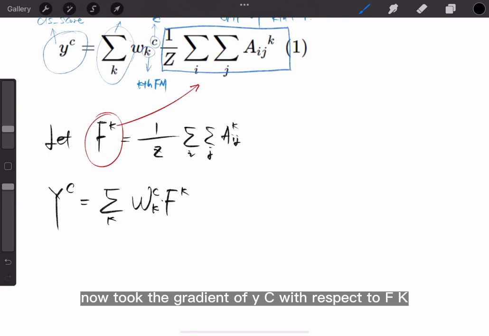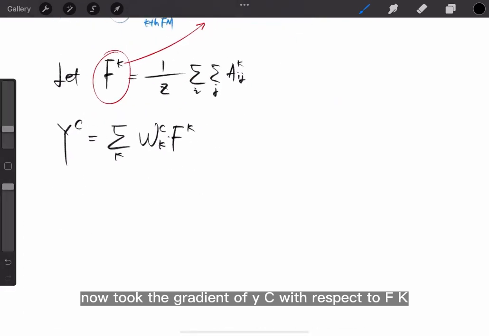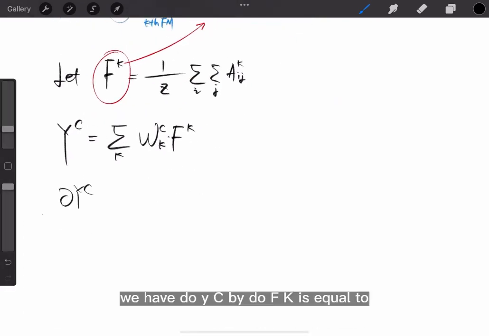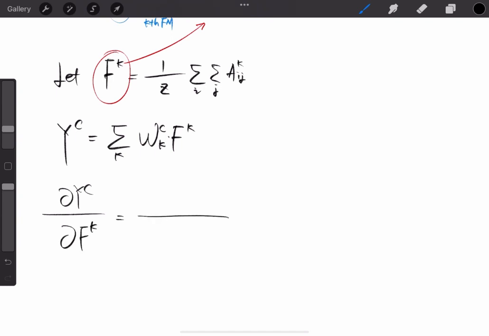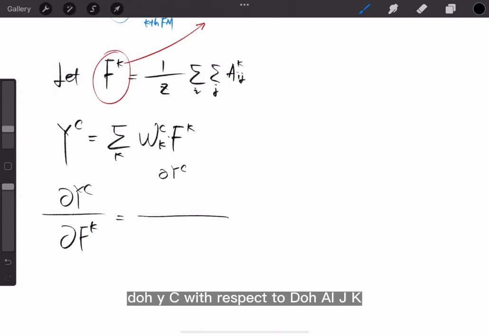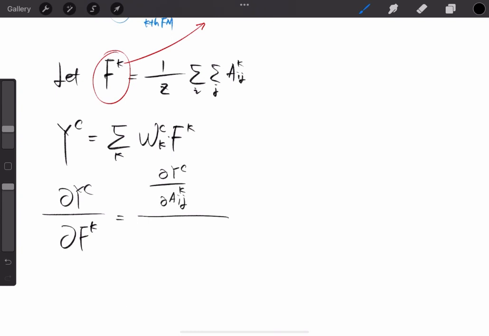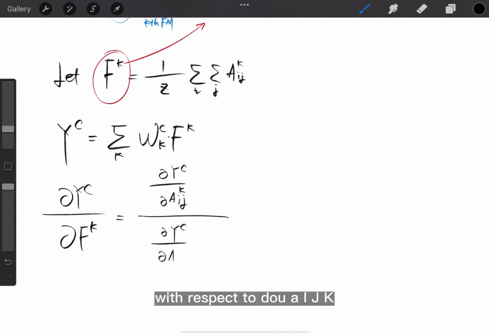Now, take the gradient of Yc with respect to Fk. We have dou Yc by dou Fk equal to dou Yc with respect to dou A_ij^k divided by dou Fk with respect to dou A_ij^k.